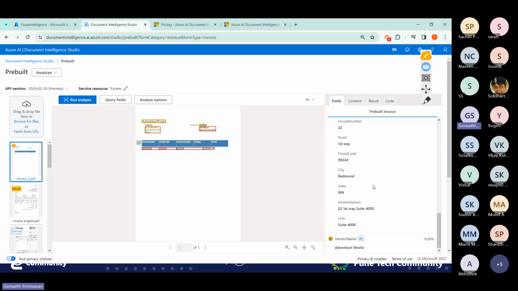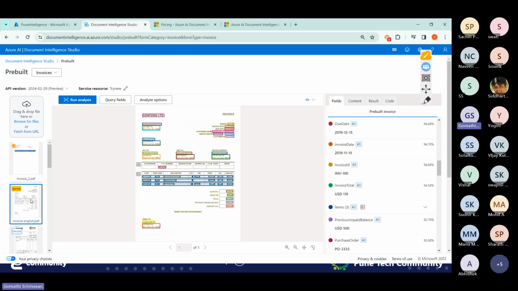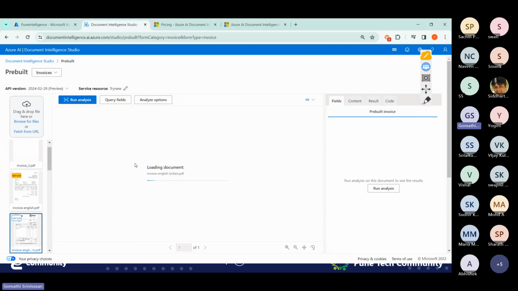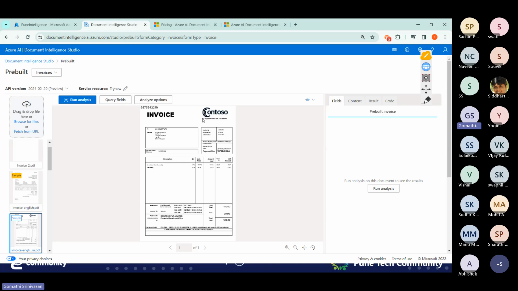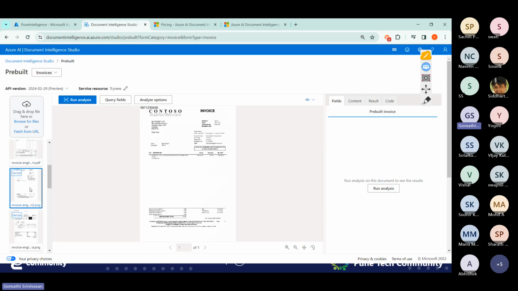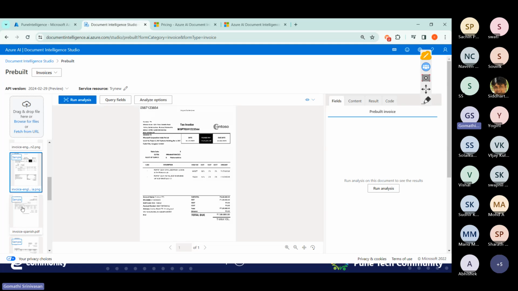If you have any new data, see this, it has trained, you can find the training data. So these are all the training data. I'm just showing the samples on the left side. Sample in the sense the data which is used for training. To train this model, what are the data which have been used? You can find that there are 11 different documents with a different set of data. This one has a different type of design. This is another invoice which has a different type of design. So this is how you have to train your model.